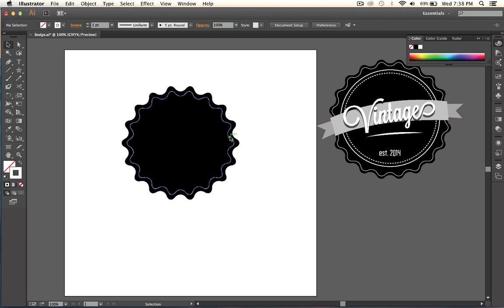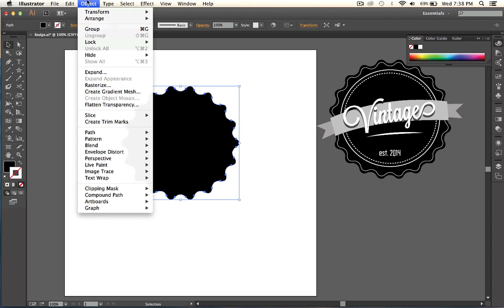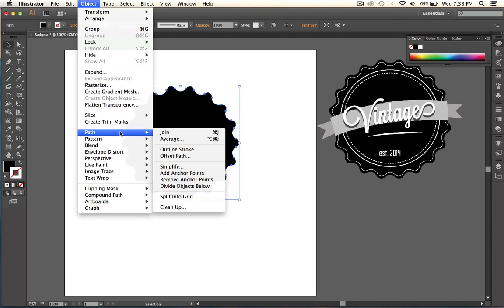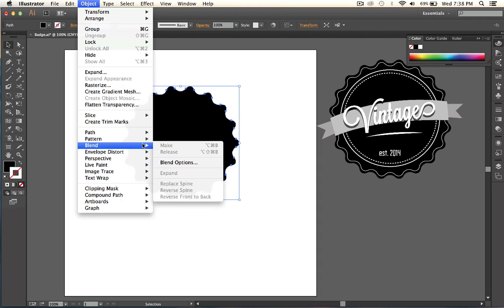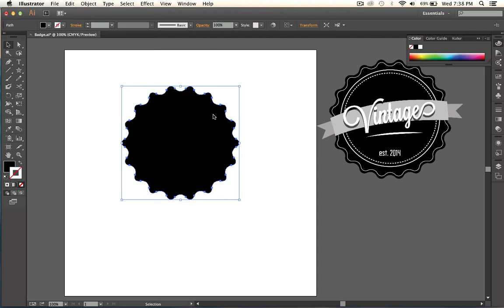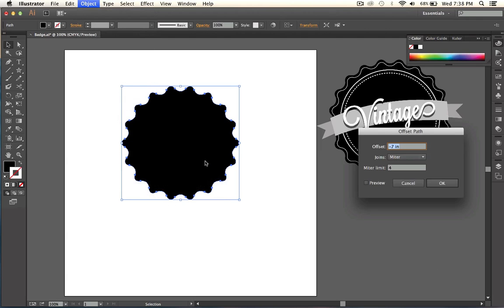The other easy way you can do to create this, and I'm going to delete that I just made, is use some of Illustrator's great tools. I'm going to go to Path under Object, and I'm going to offset my path. As with anything in Illustrator, we really need to have specific things selected. So I'm going to go to my main view here, and I'm going to make sure that this backdrop is selected, this black shape I've made. And I'm going to go to Path, Offset Path.